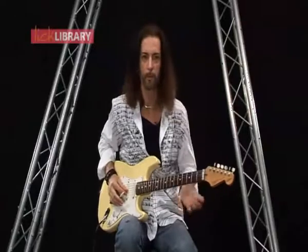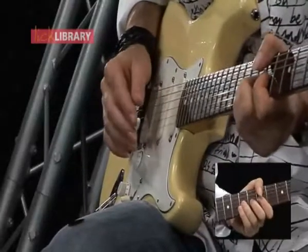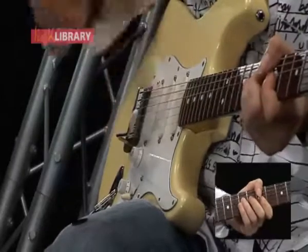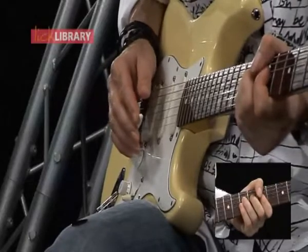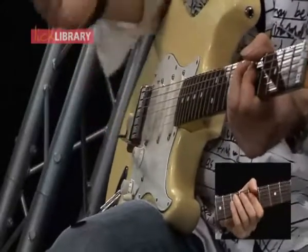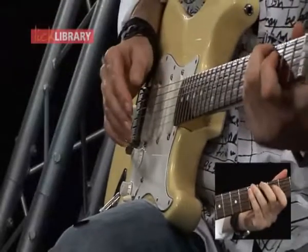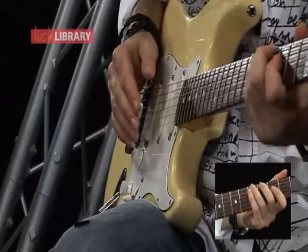So we're getting into bending pitches now. We've done one fret, let's try two frets — two frets on the G string. Let's try it on the D string — as I land on the pitch I've bent to, I'm giving it a bit of vibrato with the bar. Let's try the A string, which needs even more push. And now let's try the E string — I overdid it a little bit there, but there it is.